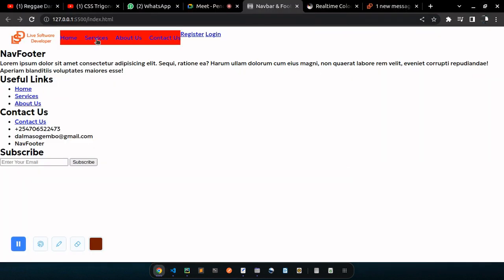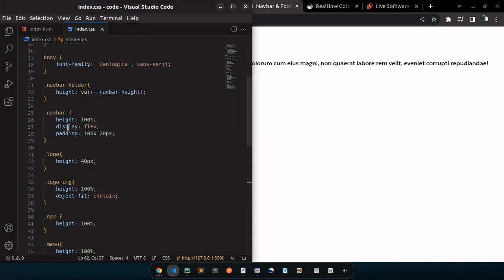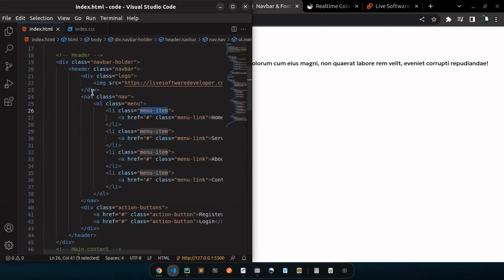Let me open in full screen. So far, that's what we have. The nav here, everything is cluttered all together to the left. Now I want to separate everything. I can go to my .navbar. Let me see what we have. Yeah, .navbar has all those as the children.